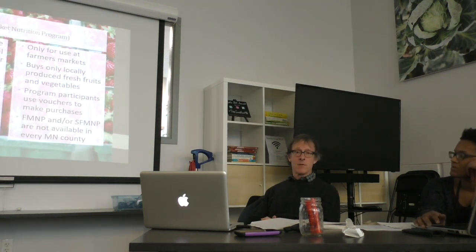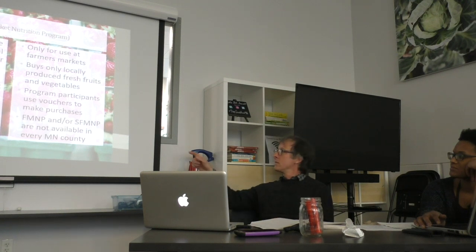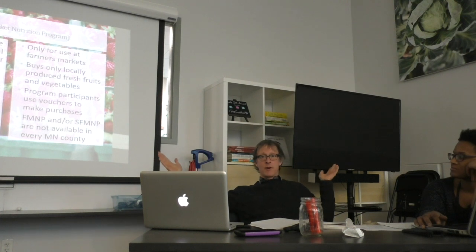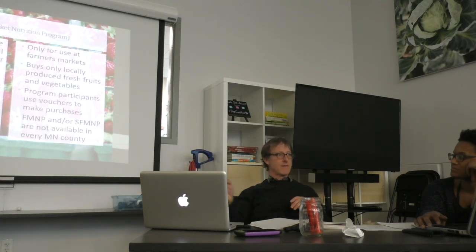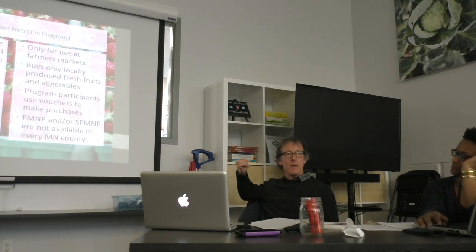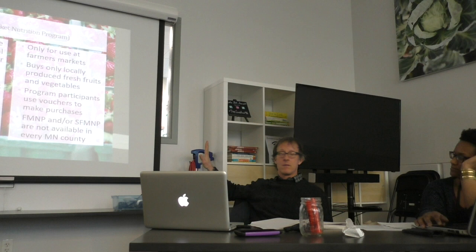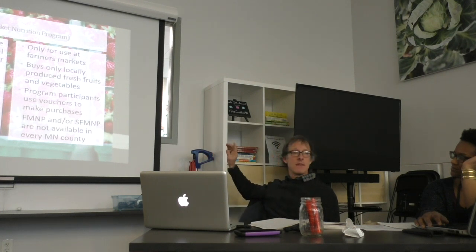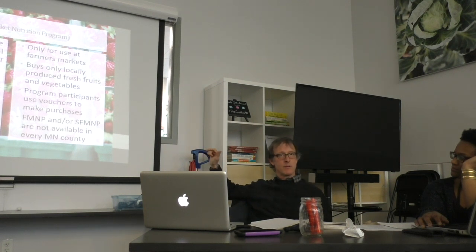The second component of the Farmers Market Nutrition Program is actually for seniors only. So the farmers market nutrition programs hit both ends of the life cycle. And that program is funded as a component of the nutritional assistance program for seniors. Both of these programs are quite different from SNAP. They're only for use at farmers markets. They can only be used to purchase fresh, locally grown fruits and vegetables.